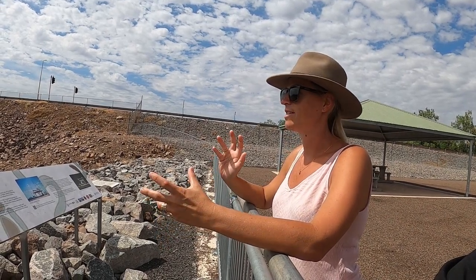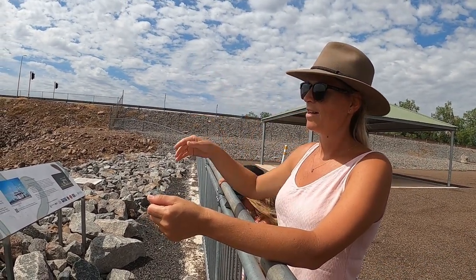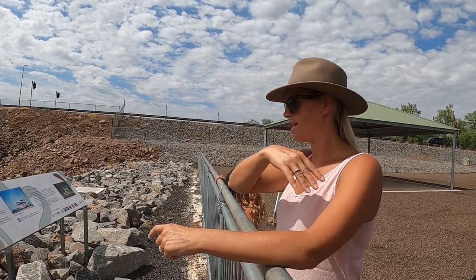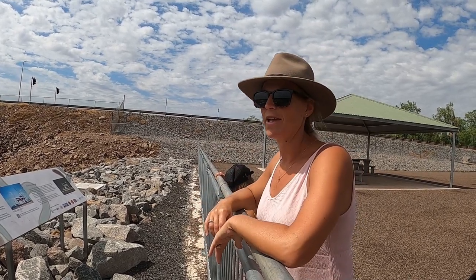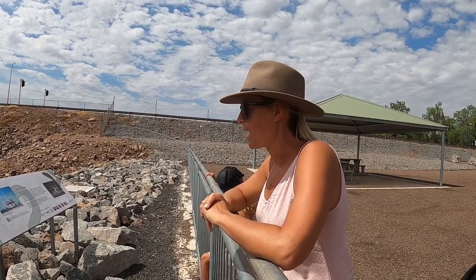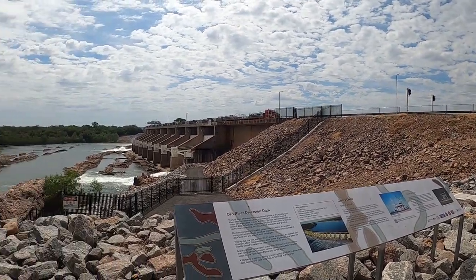Diversion Dam is basically a series of big gates that just allows water to kind of flow through at a slower speed throughout the dry season. In the wet season they can catch it at the top, not allow it all to go flowing through, but they're just slowly letting it flow through now so that the river systems down below stay full of water and allow farmers to feed their crops and cattle, and lots of horticultural and crop, forestry and stuff goes on down there. So it means that there's water available all year round. So this basically keeps the water in the systems up the top, and I imagine Lake Argyle is the main holding area for it. Correct me if I'm wrong. But yeah, this just keeps the water there and lets it trickle through all year round. Very cool. In short, really, is the way of saying it. That's what all those signs said, pretty much, the abridged version.